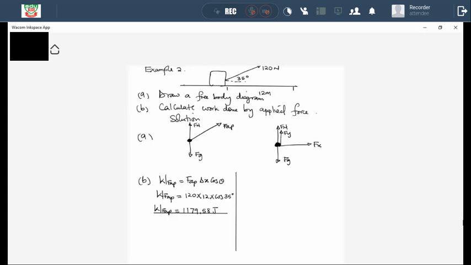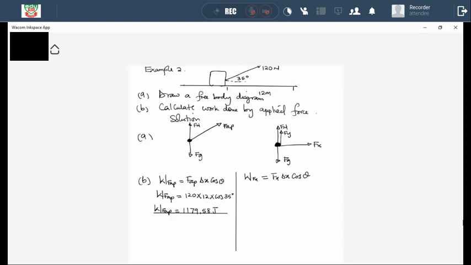So we'll consider the first free body diagram as our first option, and the other one as our second option when it comes to our calculations. Right, so let's move on. How do we calculate work done using the second free body diagram? It's not going to be the force applied now. It's going to be work done by Fx, which is the horizontal component, and this equals Fx times displacement times cos theta.